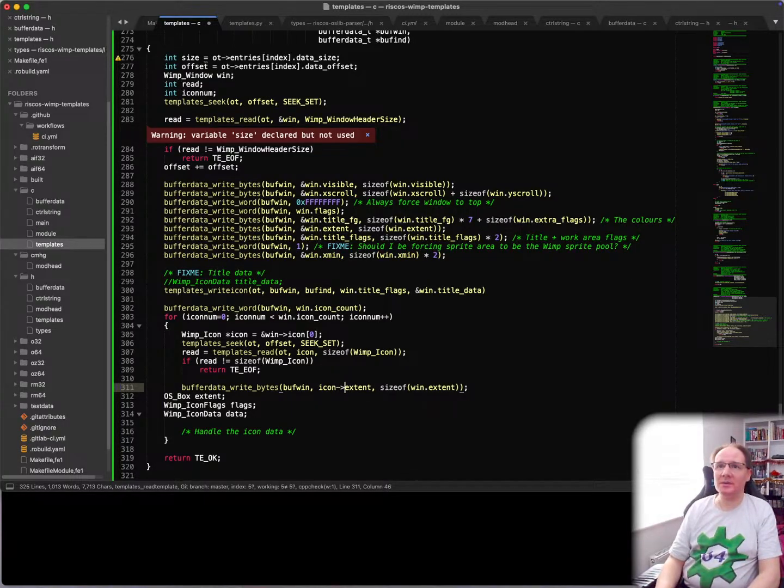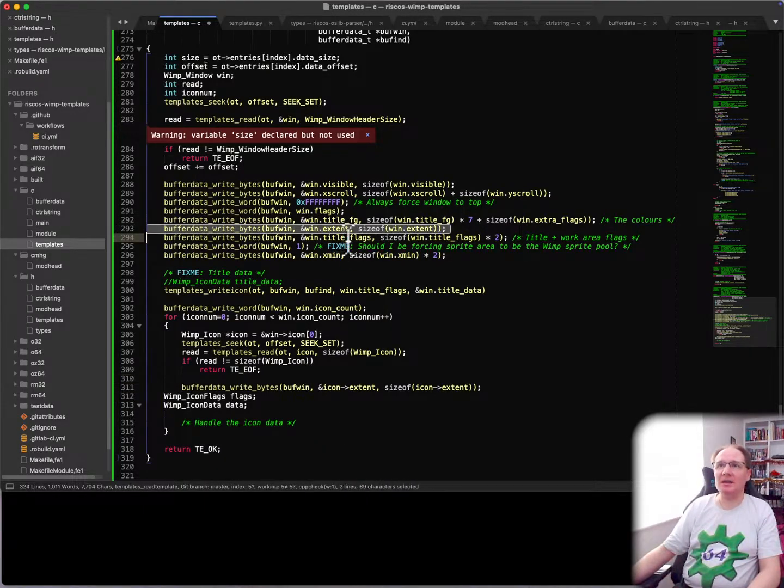Icon to extent. Oh, it probably should be ampersand, shouldn't it? I want to get the address of it, yeah. And then we want an icon flags, which is the same as this title flags, but not two of them.